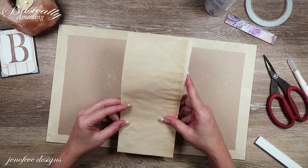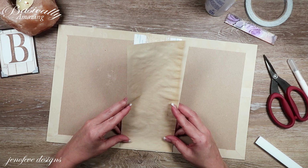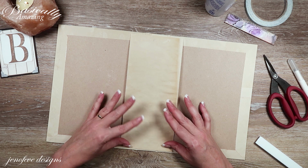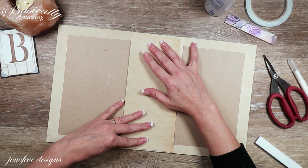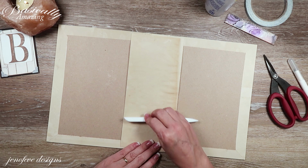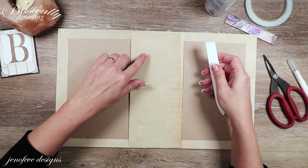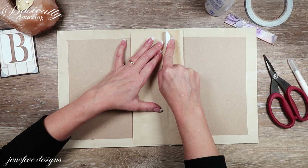All right, I'm going to try to judge exactly where I should be here. I think that's right. If it's not right, it's good enough. Am I right? First, I'm going to work on burnishing that. It's a little crooked, but I don't mind.